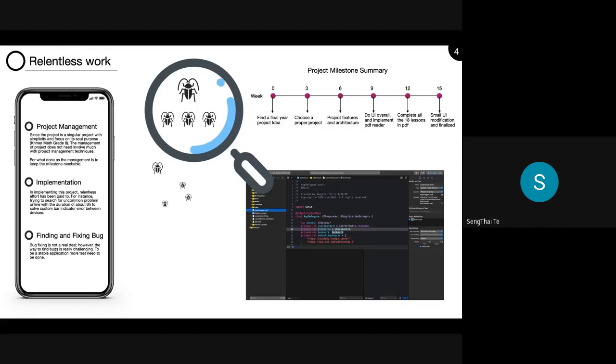From week 9 to week 12, I completed the 18 lesson PDFs that I had prepared, following the Ministry of Education, Youth and Sport math grade 8 curriculum. So yeah, the content is pretty much the same. And from week 12 to week 15, I changed some UI and icons and fixed some bugs as well.